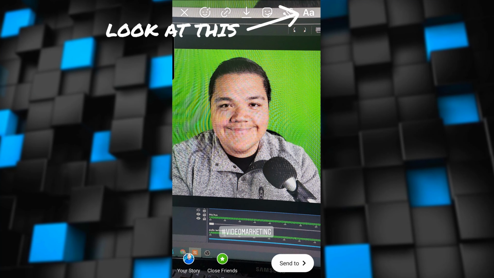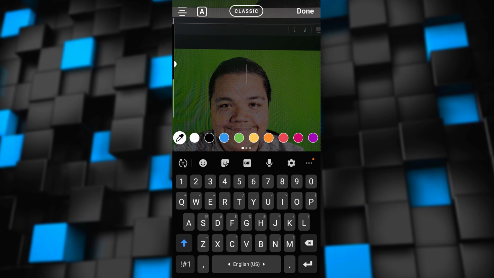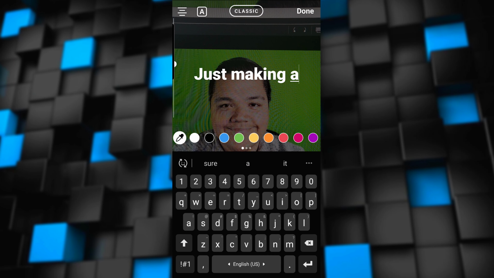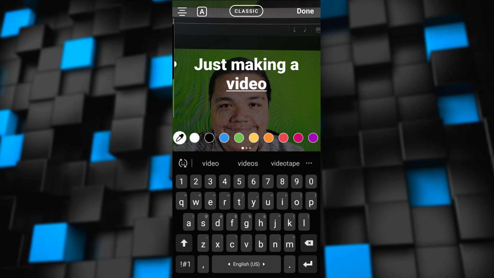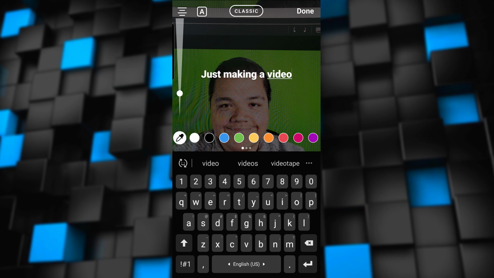If growing your account or growing your Instagram is something that's important to you or your brand, that's something you should definitely be doing to your post. Another thing you can add to your post is, if you see in the top right, the two double A's right here, this is where you can add some text to your post or your video. Okay, and then on the left here, you can control these, swipe up or down to make it bigger or smaller.